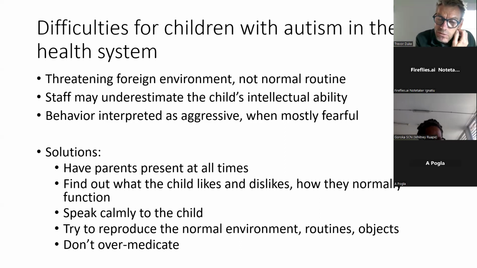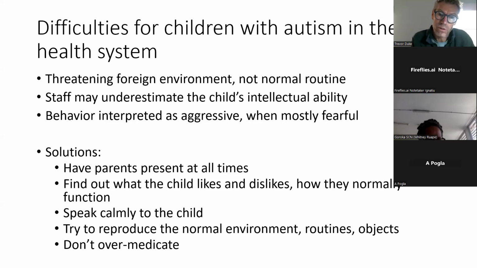And it is very difficult for such children in hospital environments. I certainly know in my intensive care, we have a lot of problems. It's a very, very foreign environment for children who have autism, and the only way to address this, I think, is to try to reproduce an environment that is comfortable for the child. And that's hard in a hospital, but certainly have parents present at all times. Parents are like the best social link with the child. They're often the only social link with the child.